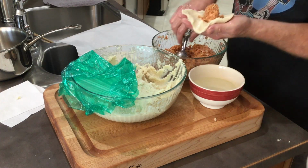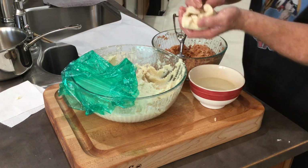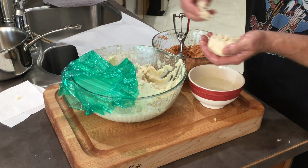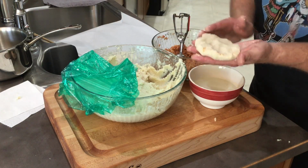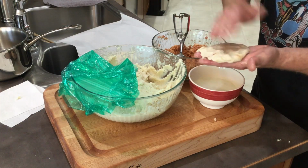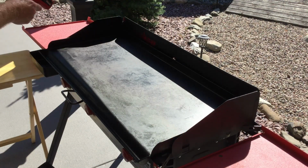Little scoop of meat. And we just start to close it. It's hard to see that. If you have a little extra on the top, just pinch that off, put it back in the bottom. And there's another pupusa.